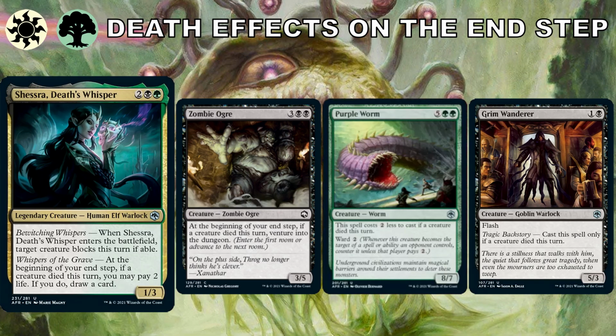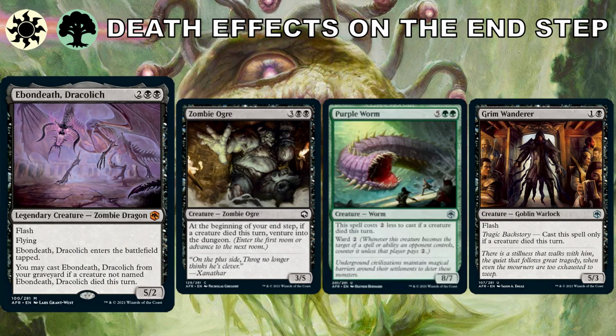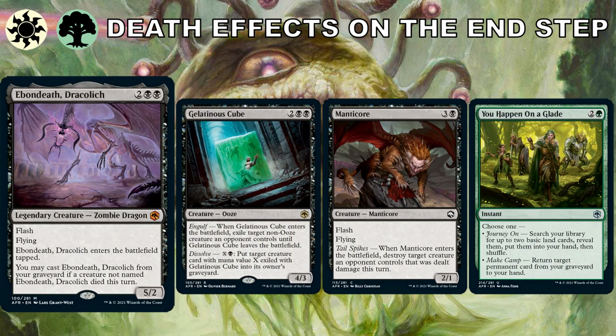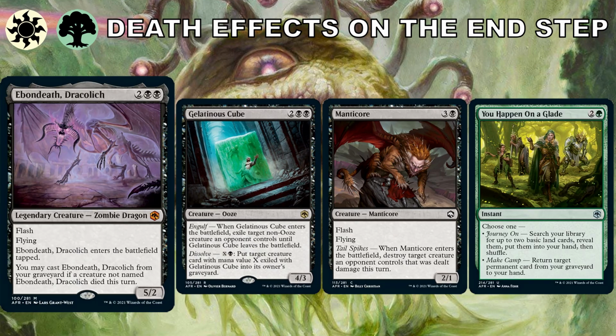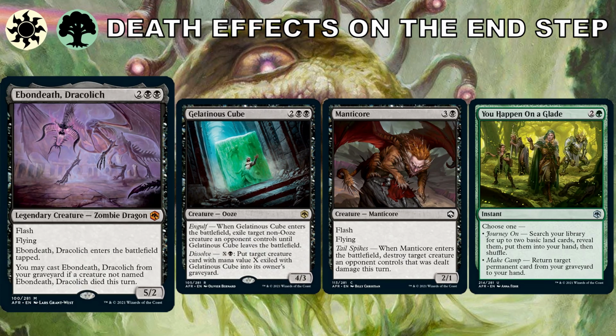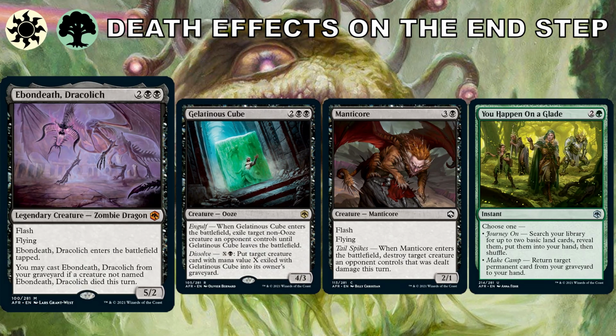Grim Wanderer is one of the best black uncommons in the set. Ebon Death is absolutely obnoxious and overpowered for limited, and Gelatinous Cube is easily one of my favorite cards in the set, even though it doesn't actually trigger dies effects, because it exiles the creature and then just puts it in the graveyard, which is a weird way to get around dies effects.